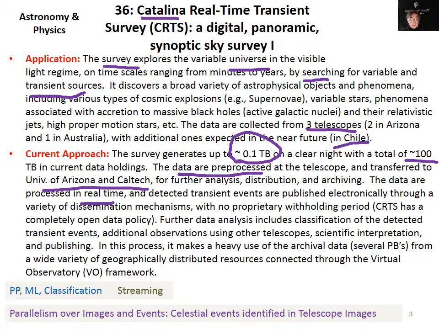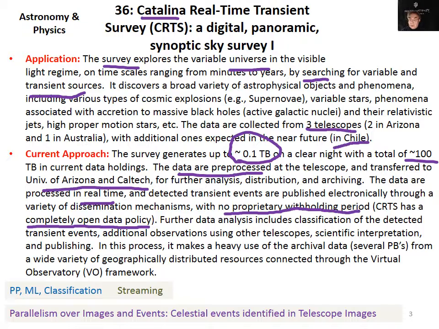This is streaming data. It's done in real time because there are many actual things you will follow up on. And they better follow up while the event is still interesting, not when it's disappeared. And there's an interesting comment about intellectual property here, namely this particular survey gets out the events immediately without any holding time, so that the people who made the discovery can exploit it first. So that's actually not so common.